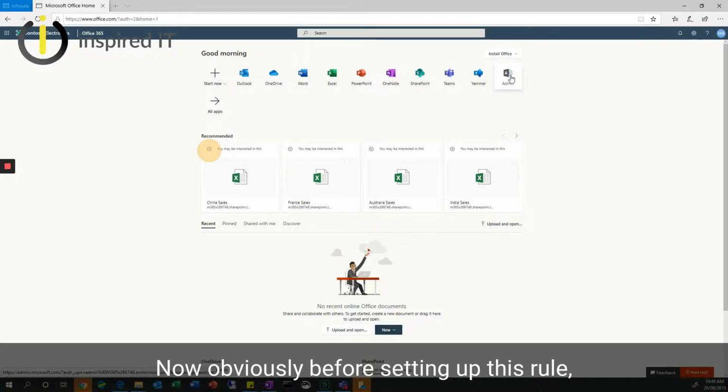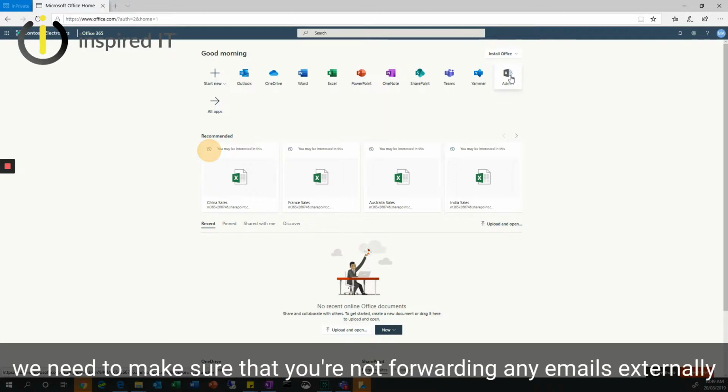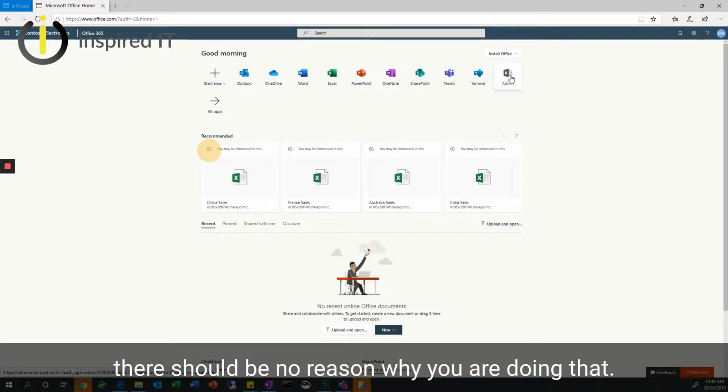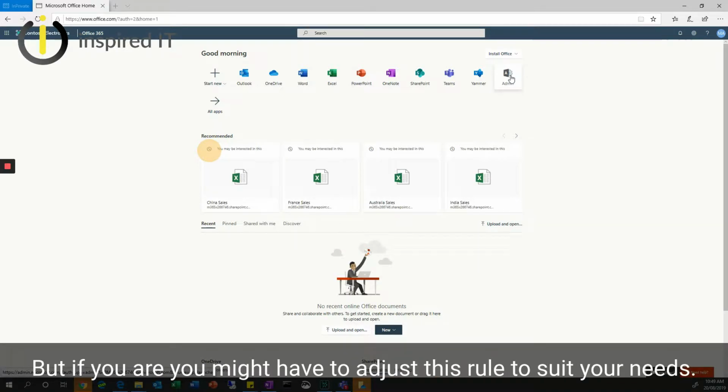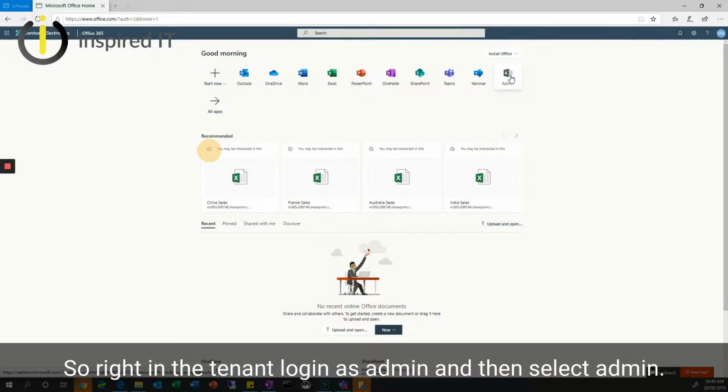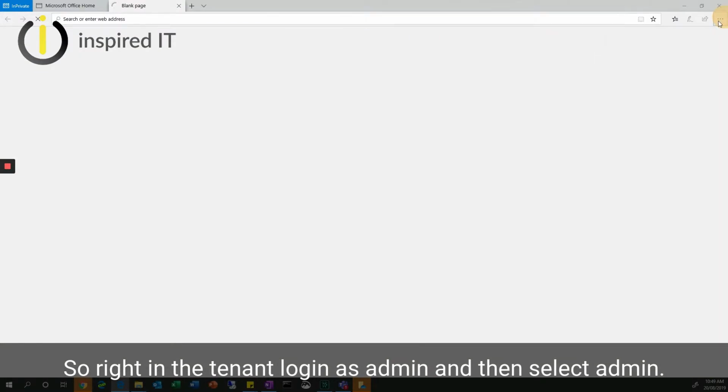Now, obviously, before setting up this rule, we need to make sure that you're not forwarding any emails externally. There should be no reason why you are doing that, but if you are, you might have to adjust this rule to suit your needs. So, right, in the tenant, log in as admin, and then select admin.